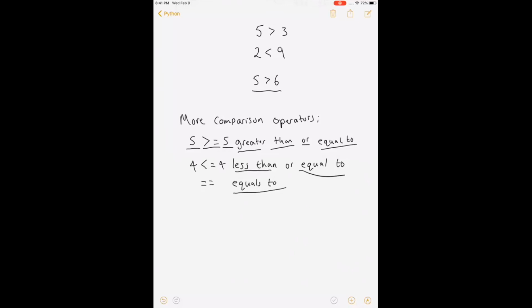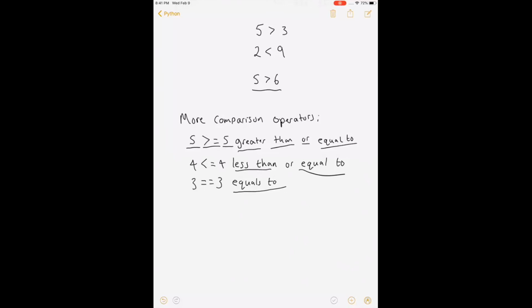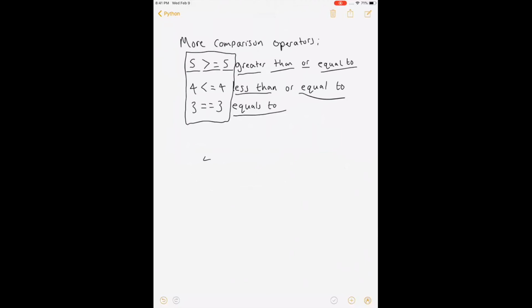Exactly equal. For each of these, they have a math definition, but if the wrong value comes, for example, 4 is greater than or equal to 5, this will return false as a Boolean value, right? If we assign this to a Boolean variable, it's going to return false. The same thing goes for the less than or equal to and the equals to operator.